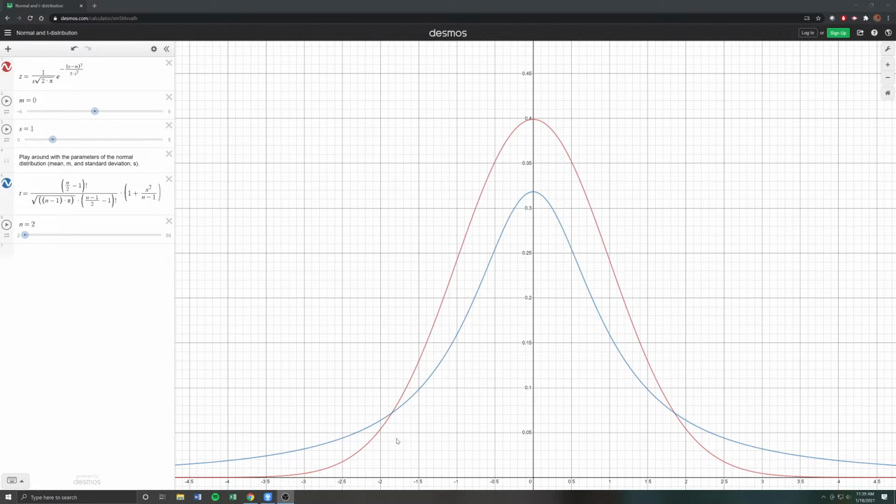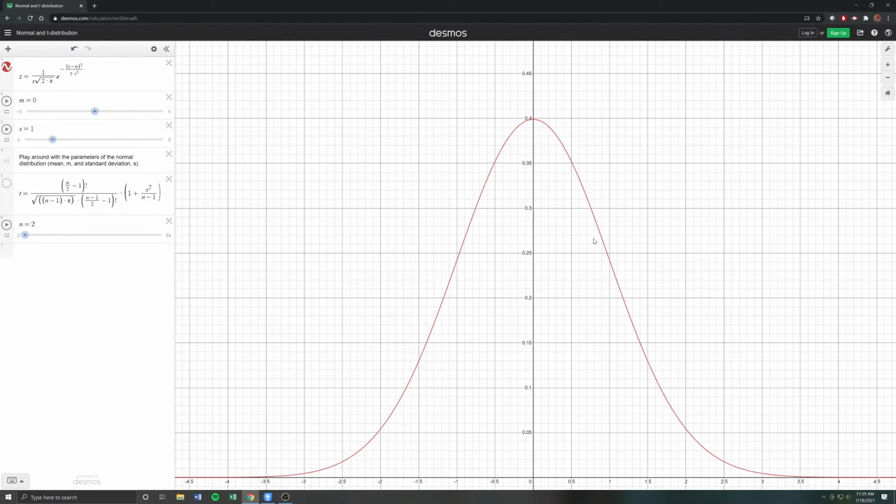Why? Well, remember, when we try to use z star, which is the critical value based on the standard normal curve, if we wanted a 99% confidence interval, we would go out to, I think it was 2.576 or something like that. It's like out here somewhere, because to the right of that point and to the left of negative 2.576, that's 1% of the area under this curve. But what we found when we used that z-star critical value is that the true confidence level that we saw was only about 92%.